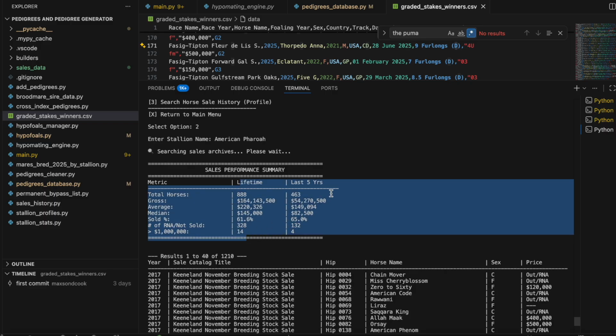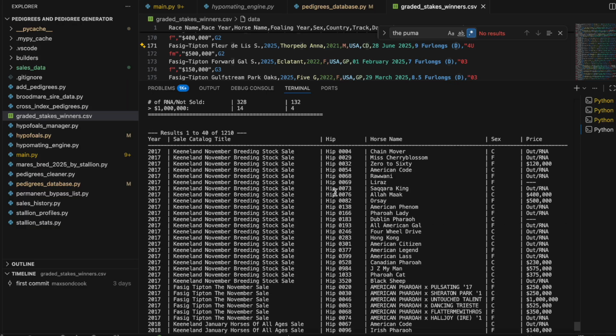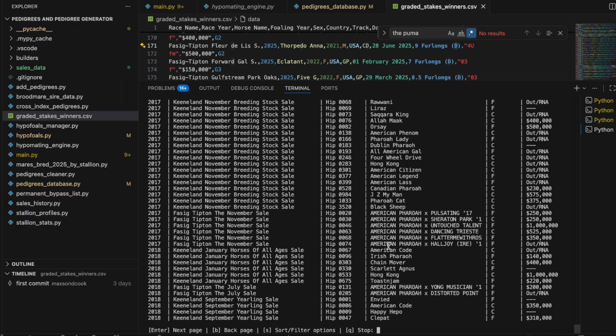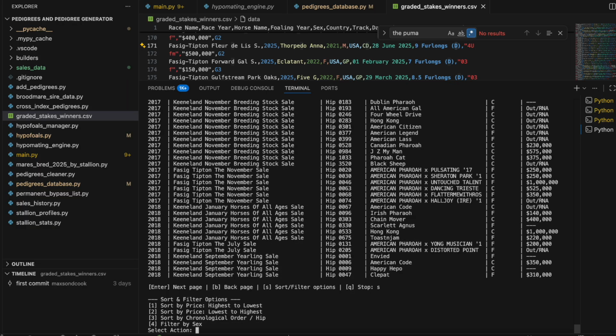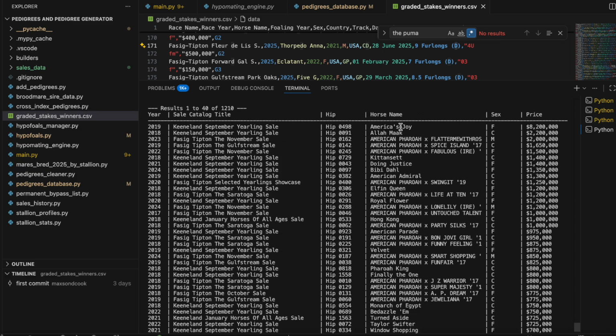As you see, American Pharoah's actually went down in comparison to Not This Time, who we'll show in a second. But then you can do the same thing where you sort by highest to lowest, and we'll see America's Joy. Now this horse is out of Leslie's Lady and unfortunately died before ever running a race, but $8.2 million at the 2019 yearling sale. So that's a crazy number.